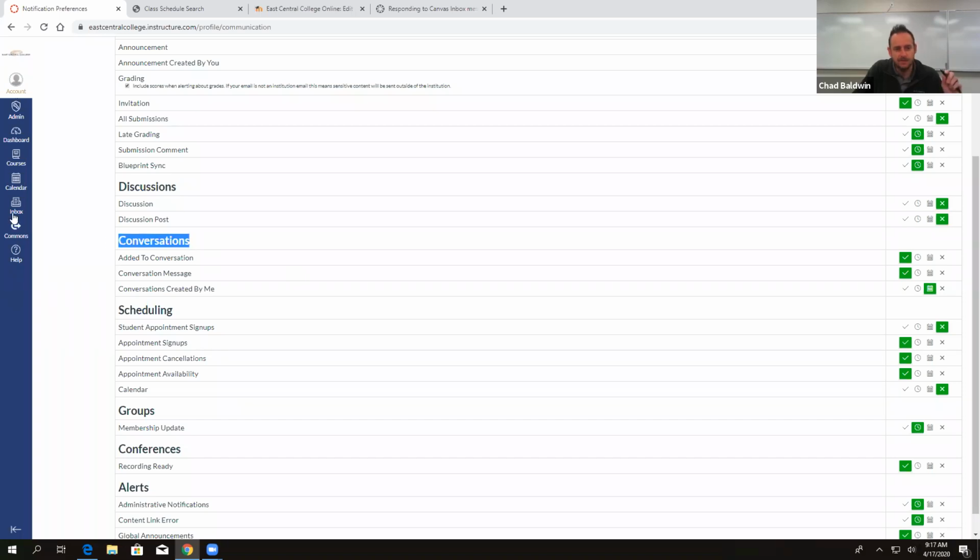This is really inbox, by the way, guys. I wish they would do a /inbox or just call it inbox. I don't like the fact that it sounds different than this, but it's really the email, guys. This is really Canvas's inbox email conversations.